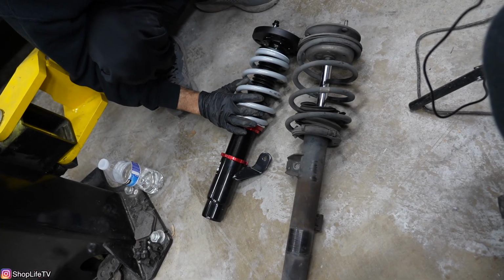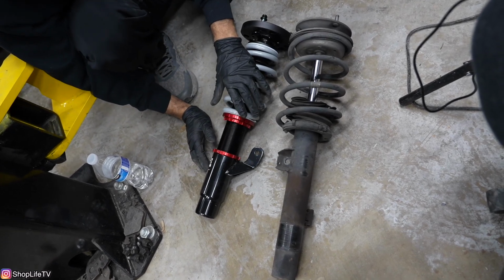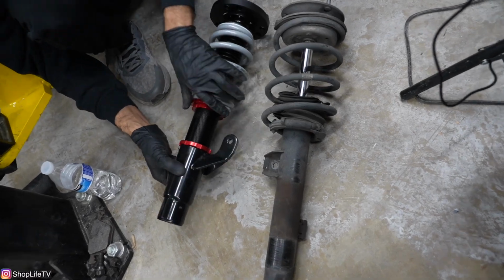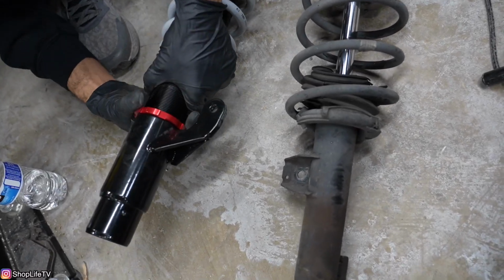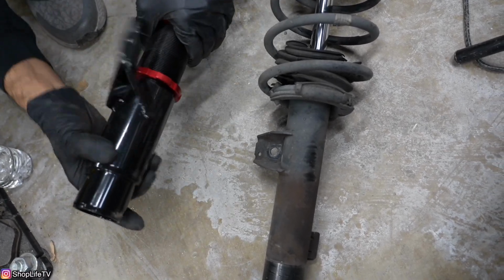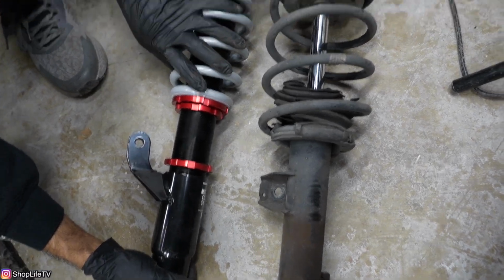So here's the new coilover compared with the old strut. Now we're not gonna be lowering this car too much, but on most coilovers, the way you're gonna adjust the height is by actually adjusting the lower mount itself on this threaded body. So you would just twist and turn this to adjust the height, and the spring stays where it's at.